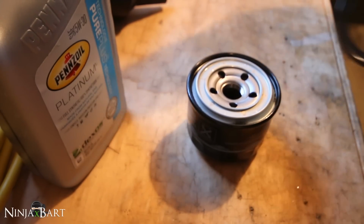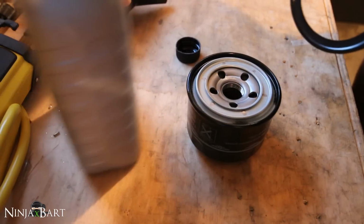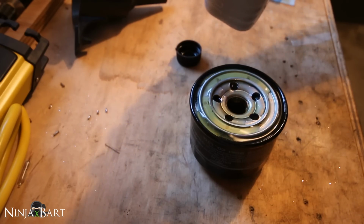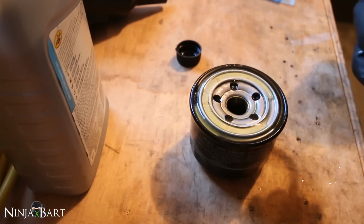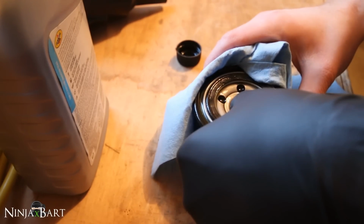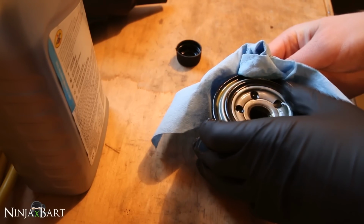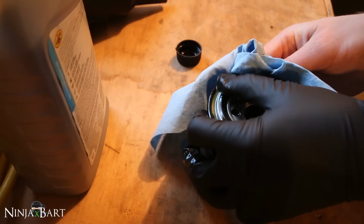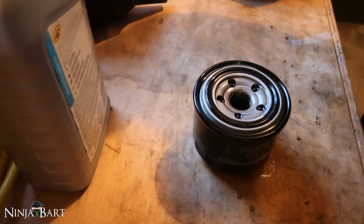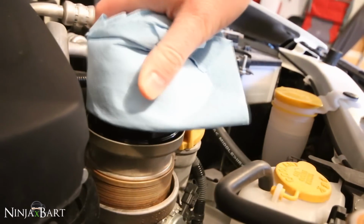Just hold it in our hand, we don't wanna get it dirty down there. Take off the cap from your new oil, and just put a little bit onto the filter here. And then we're just gonna push the seal back into position here. So now our oil filter is nice and sealed, ready to be put onto the car. Now that we've got a nice seal on the oil filter, we can put it back on the car here.